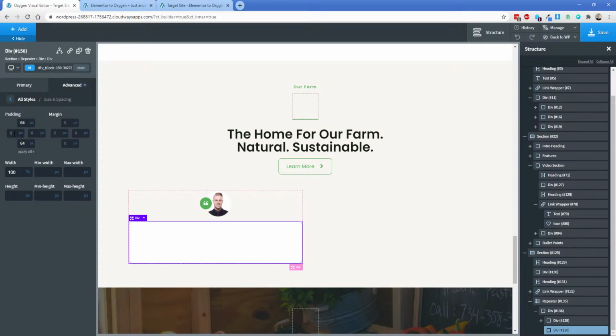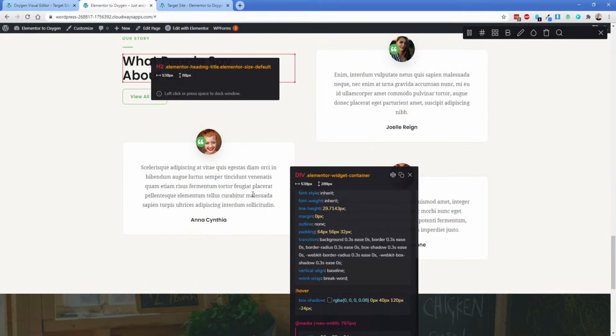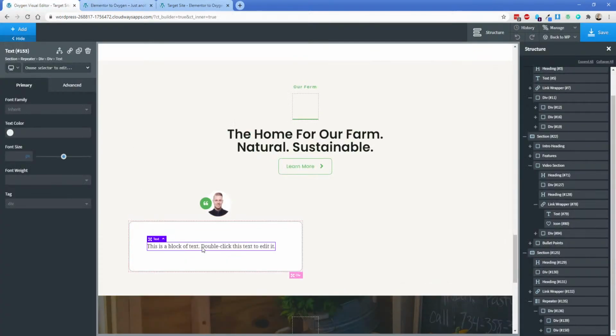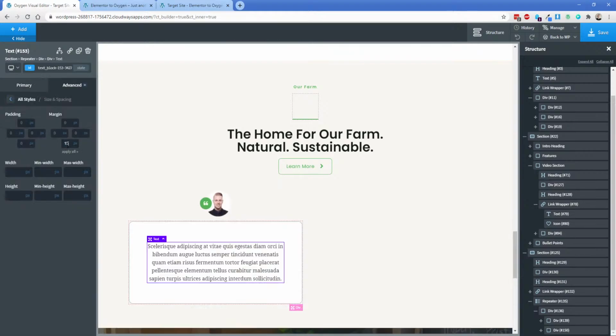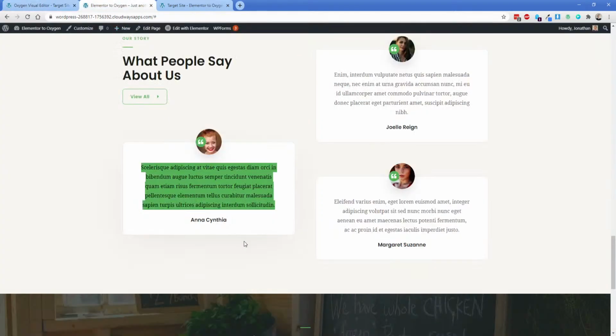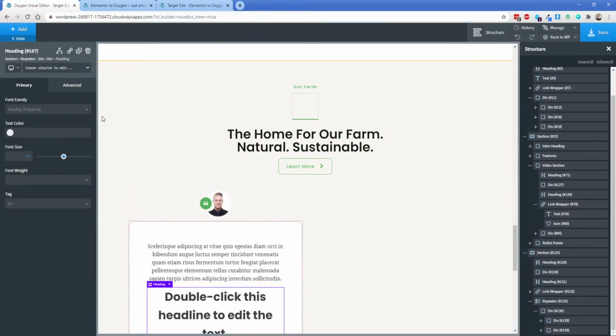64. It's kind of an odd interval, but we'll stick with that. And then we're going to go text inside of this. Let's close out of this so we can copy some of this text. Then underneath this, we're going to add 15 pixels of margin. We're going to add in a heading element, and let's see what tag that is, if it's a heading at all. It's just a testimonial name, actually, so it's not a heading. Bolder font weight and a black color. So we'll delete the heading.